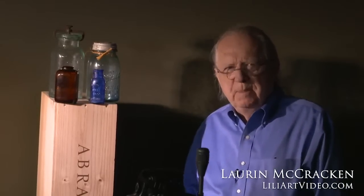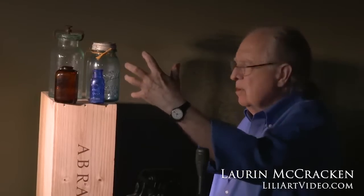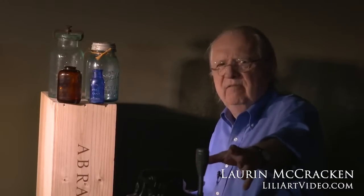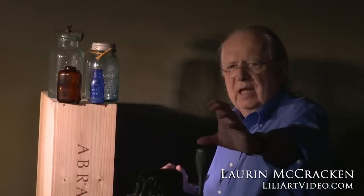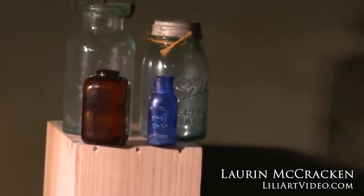One of the things that's important in setting up a still life is camera placement. Many people use their wide angle lens and they come right up close to the objects in the still life. The problem there is that the wide angle tends to make the objects look pretty wonky and is not how we see things on a day-to-day basis. So I'm recommending that you back the camera away 6 to 10 feet so you end up using a mid-range telephoto, and then you zoom in so that the frame is full of just your still life, so that you can then end up drawing the highest degree of realism and highest degree of the facts that are in the image of the still life.